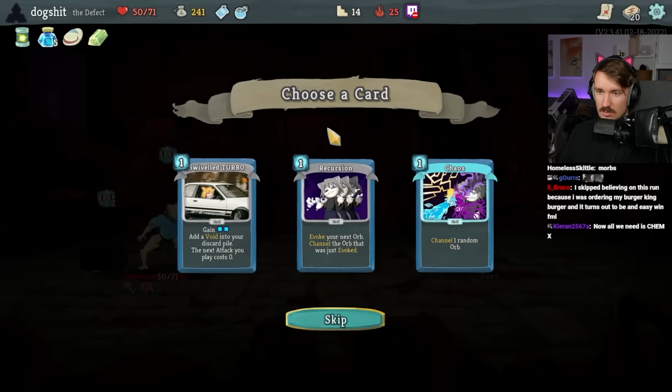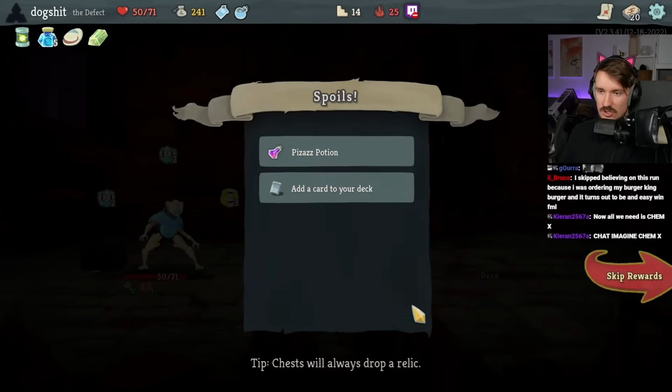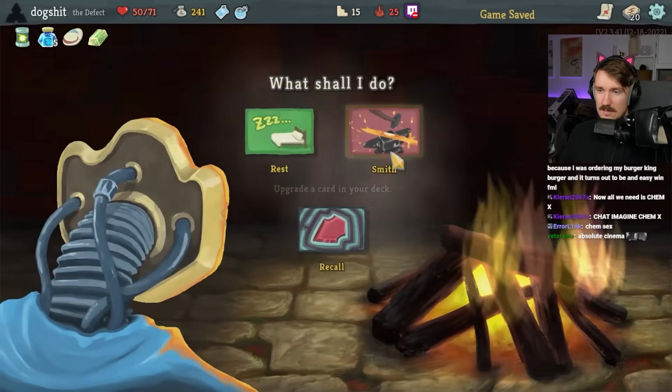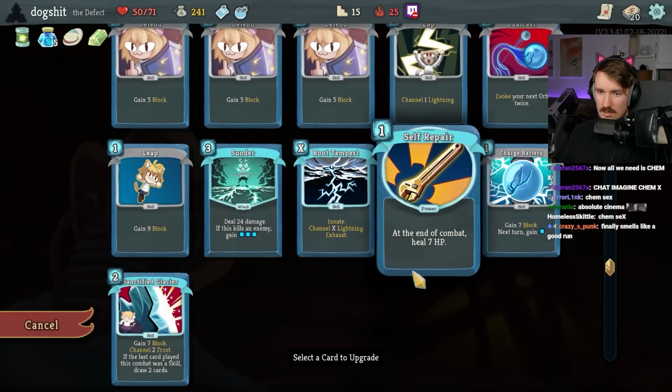That X cost. Swivel Turbo, Recursion Chaos. Swivel Turbo could be good with Sunder, but we don't want to take it in that direction. I think we're fine here. And now we should upgrade either Self Repair or... I think that's it.